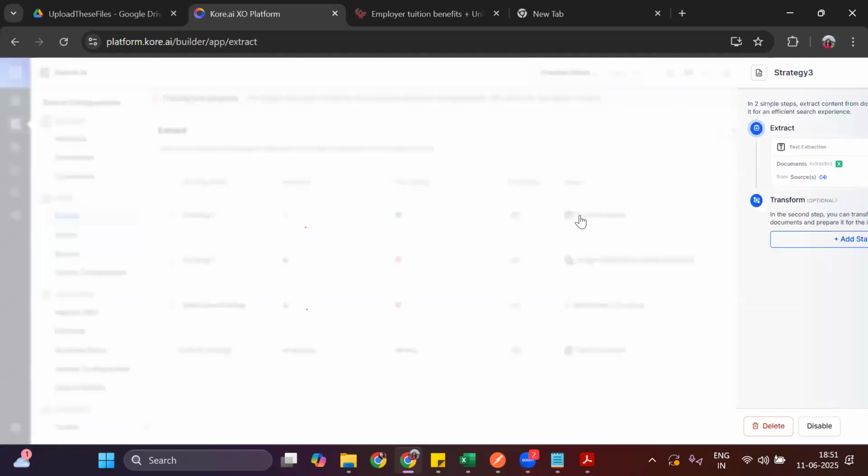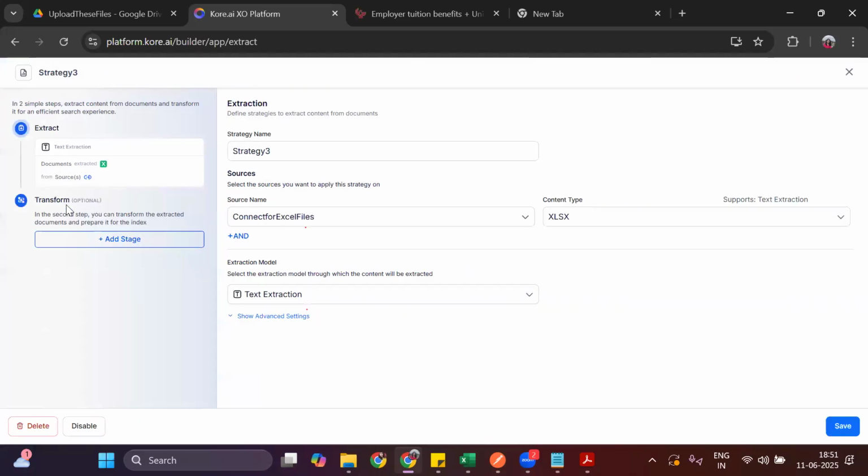Once the extraction is done, you can define the transform stage, which is an optional step where you can clean, organize, or enrich your data as needed. Let me give you a quick example. When you are crawling a blog website, there could be some non-essential elements like ads or recent posts, or some embedded information that is not really required to be part of your chunk extraction from that ingested content.